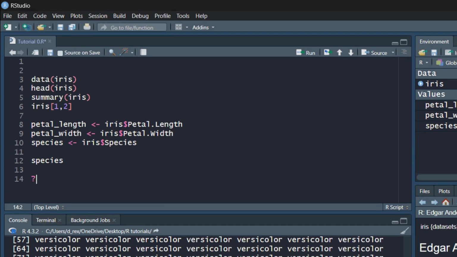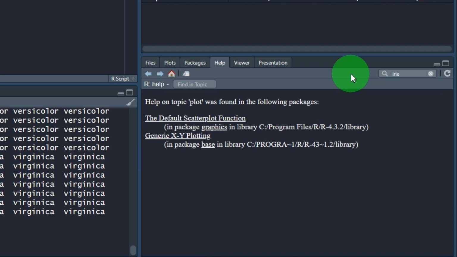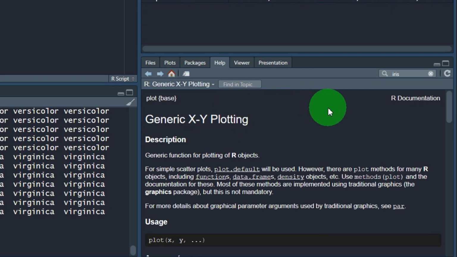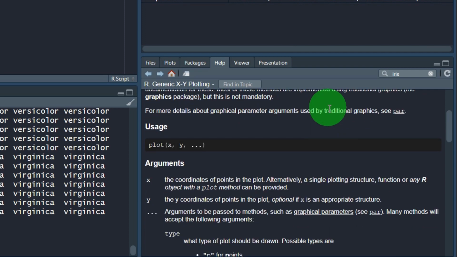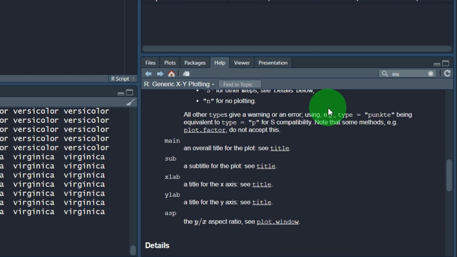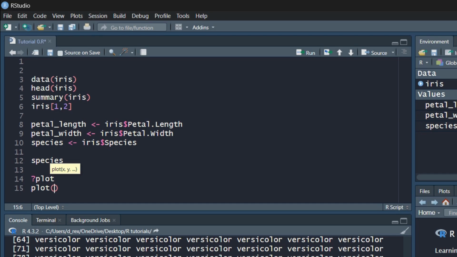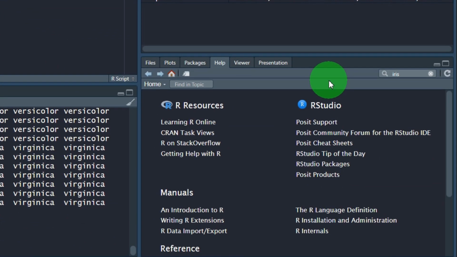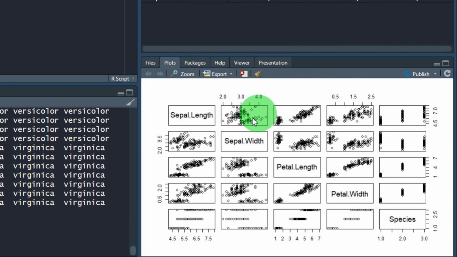Let's do some plotting. There are so many plotting options available that looking at the function doesn't really tell us much in a clear and concise way. So I'm just going to take you through the basics. Firstly, let's just use the plot function on the whole dataset. This plots each variable against another and is a really cool way to do some early exploring of how the different variables relate to each other.